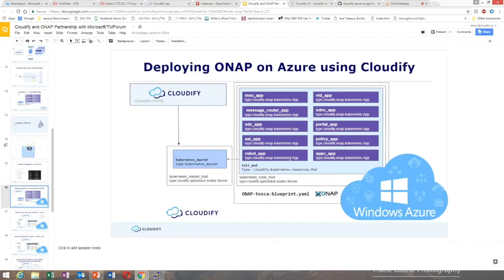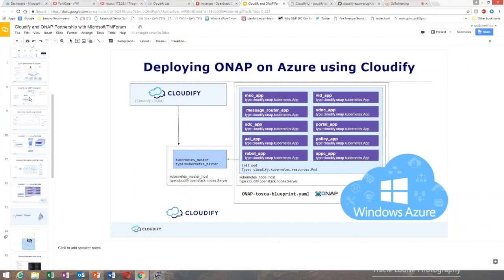Cloudify can first deploy Kubernetes, the master nodes, and then on top of it deploy the ONAP services. Cloudify today is part of the OOM project in ONAP. Cloudify is part of the SO for the service orchestration, with ARIA there. And Cloudify is also part of DCAE. Cloudify onboards all DCAE components for the KPIs and telemetry, etc.